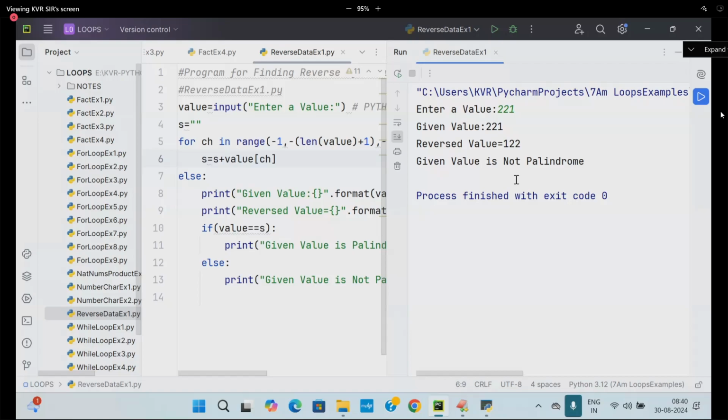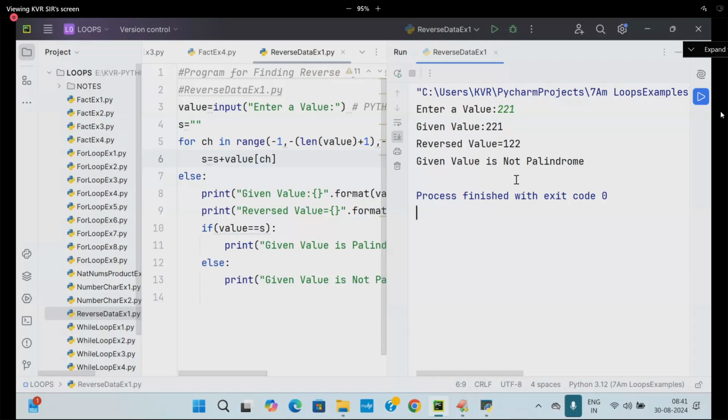Yes. Got it? This is about which concept? Deciding palindrome. Easy or difficult? I did it with a for loop. After going home, you have to do it with what? A while loop, you do it. So if I say one solution, you have to find multiple solutions for the given problem. But that talent improves only after understanding, practicing and reading. Without practicing, without reading, how will your talent improve? Correct or not? So once there is a problem, to sort out the problem, what is the solution? You prepare it. Correct or not? So you try to do that.